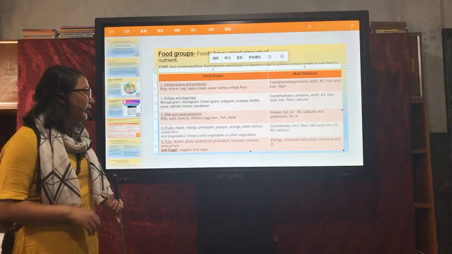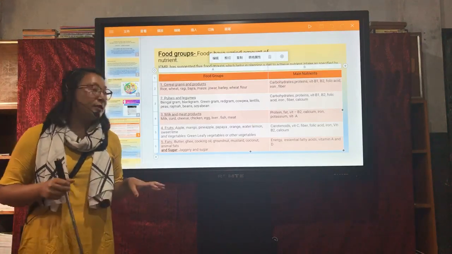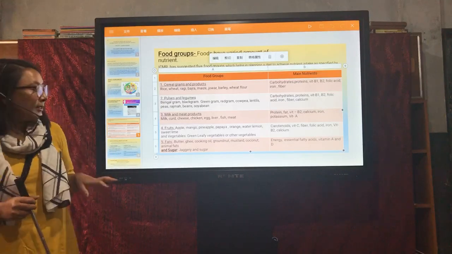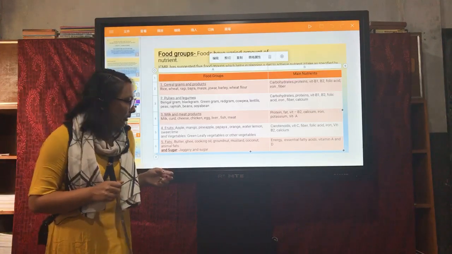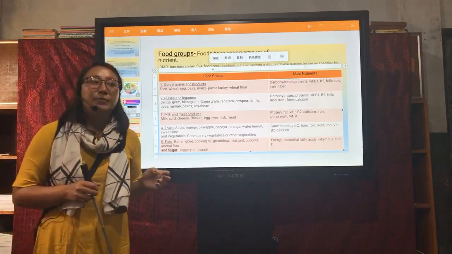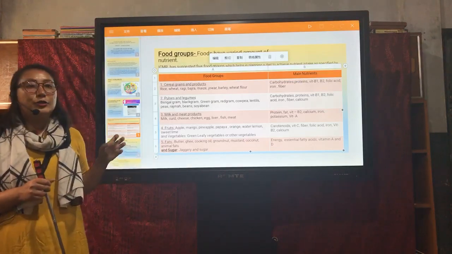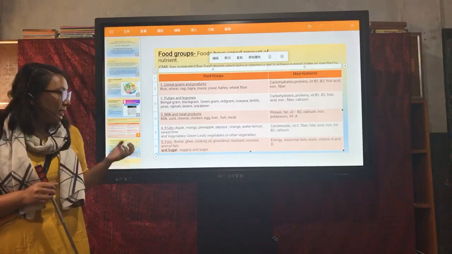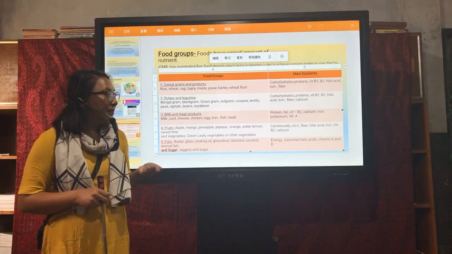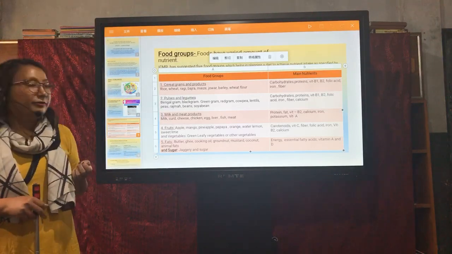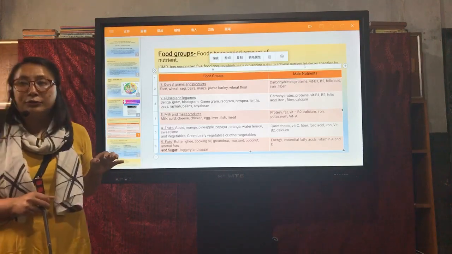We can also go for vegetables. When I say vegetables, there are two kinds: green leafy vegetables, mostly of leaves, and other vegetables. Other vegetables include potato, carrots, cauliflower, capsicum, cucumber, bottle gourd, ash gourd. All these vegetables come under other vegetables. If we consume vegetables that are mostly leaf, that comes under green leafy vegetables. Nutrients like carotenoids, vitamin C, fiber, folic acid, iron, vitamin B2 and calcium are the few nutrients that we can get from the fruits and vegetables food groups.